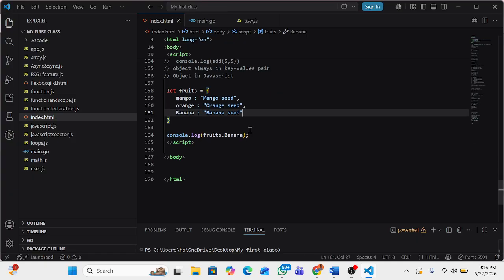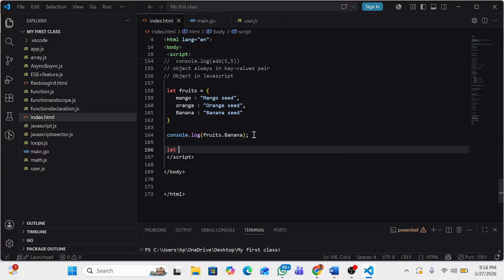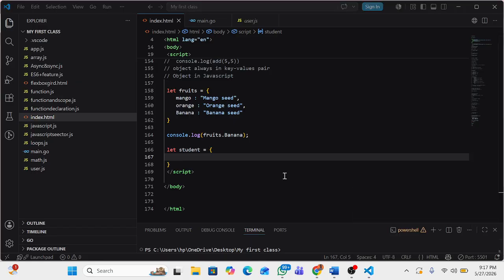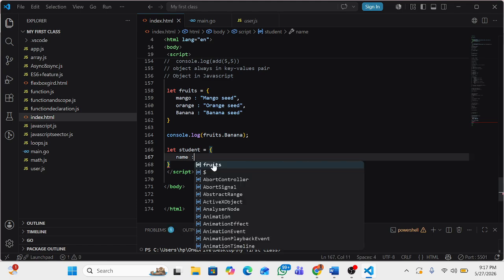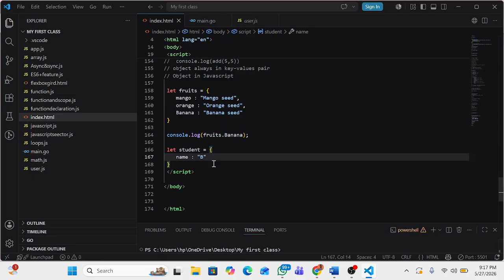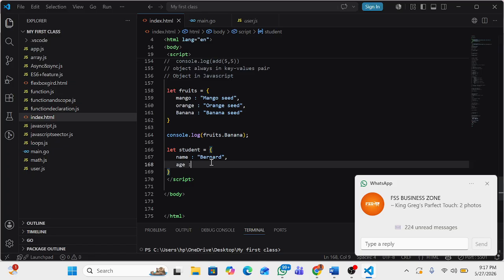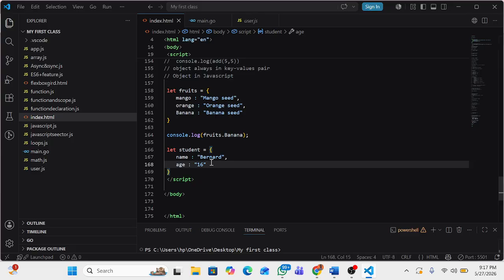Do you understand? The same thing too, as, let's say, let student equal to this, then let's say name equal to Bernard, then age 16, right?